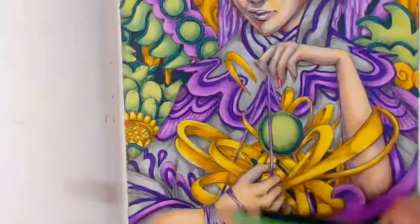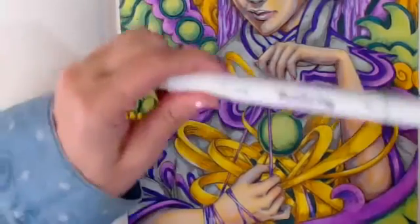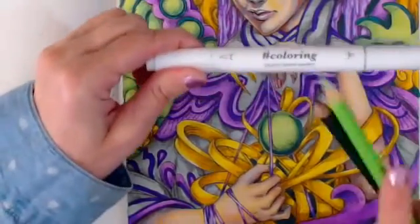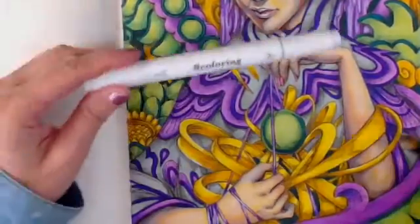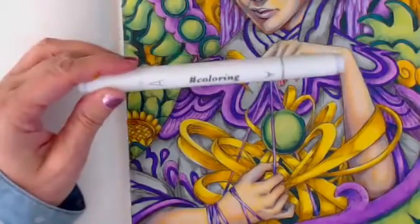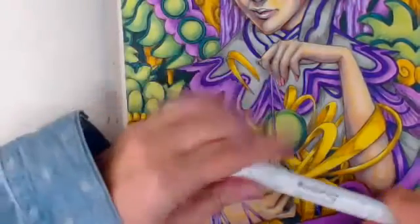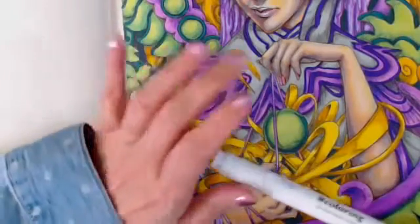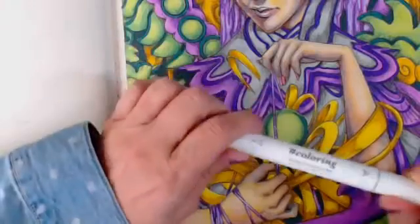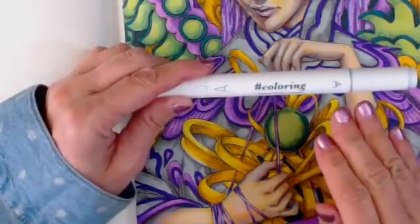The polys, you know. Now, here's the thing. A lot of people go, well, why don't you use, and I've seen like Anne. Anne does awesome with a colorless blender pen, an alcohol-based marker blending pen, with her pencils. I just never have used them. I've tested them a couple of times over the years, but some things like mineral spirits can leave an oil ring or go through and leave oils, and I just haven't really taken the time to work with them, so I don't want to diss on them. If you like using them, like Anne does awesome blending with them. I just have always blended everything with just pencil.